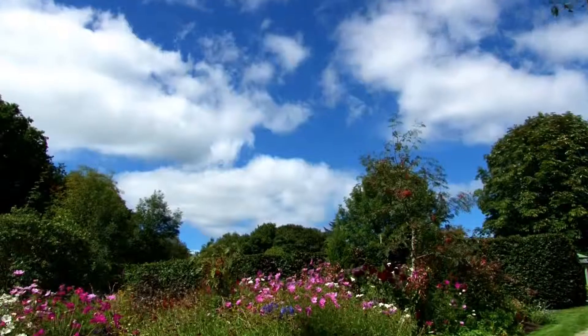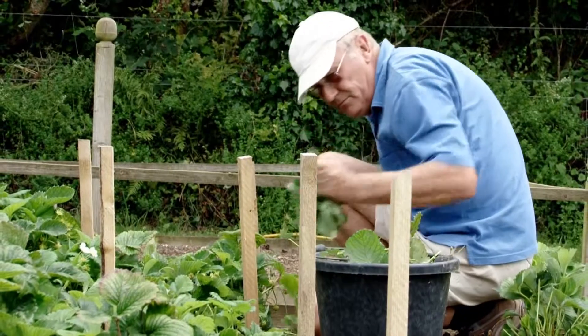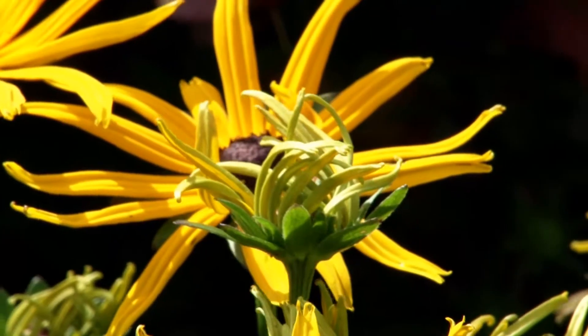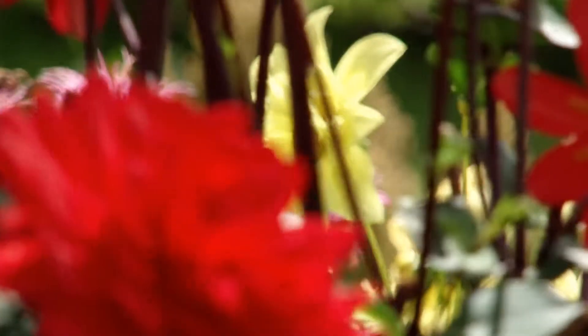I think you'd have to say it was a cottage garden style, but I do let nature in — I like the flowers to seed and do their own thing as well. It's particularly good in early spring because we get quite warm springs and a longer season than elsewhere in the land.